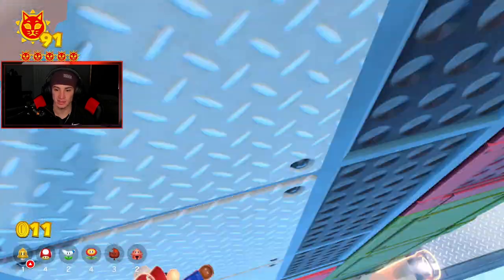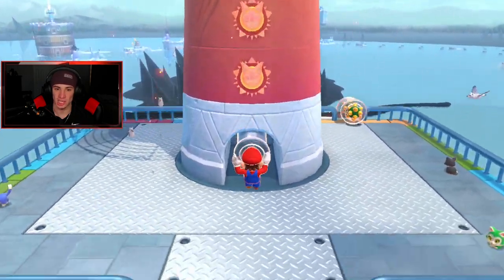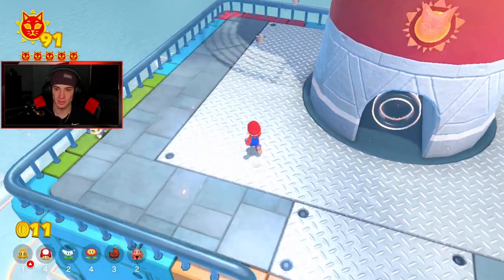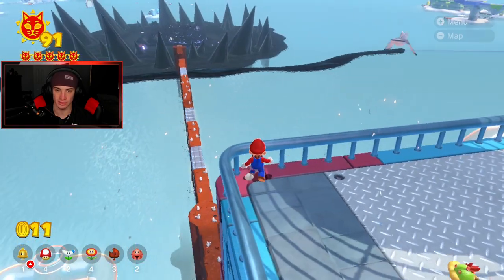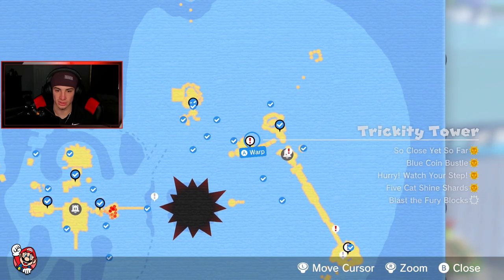How do I get down here? I'm just trying to get back out of here. There we go. But wait here now, dude. There's not a shot on my team. We'll come back later. But now I know I can just like run off the ramp or something. It's over on that side. So in that case, I am just going to go back to Trickity Towers.